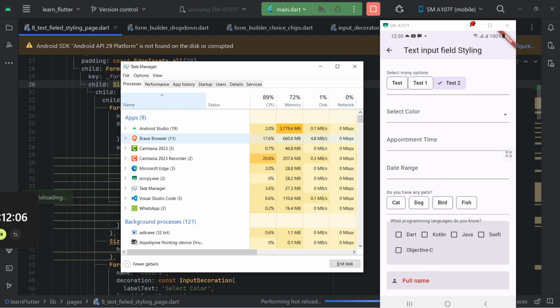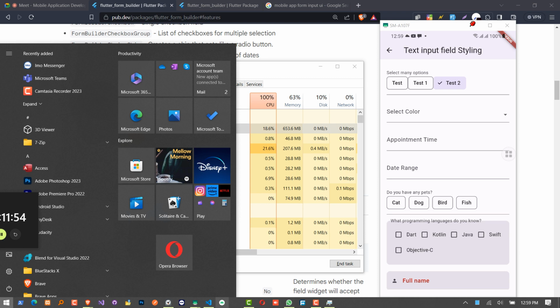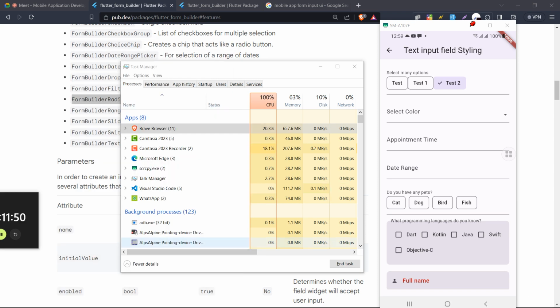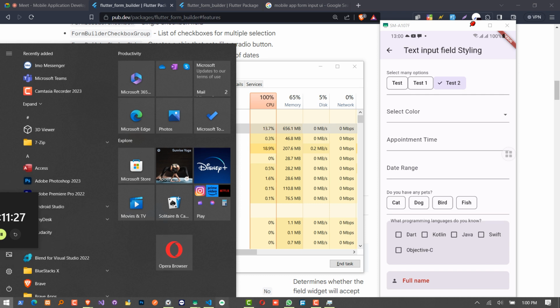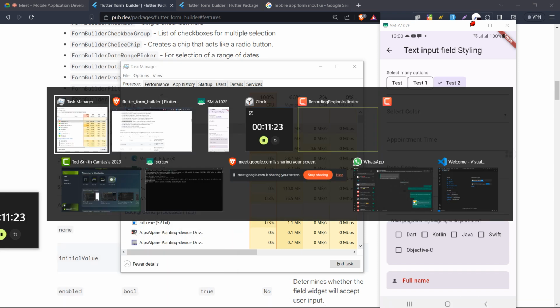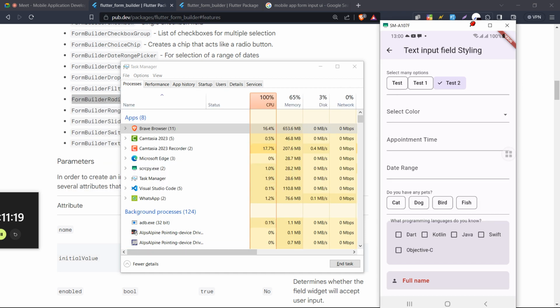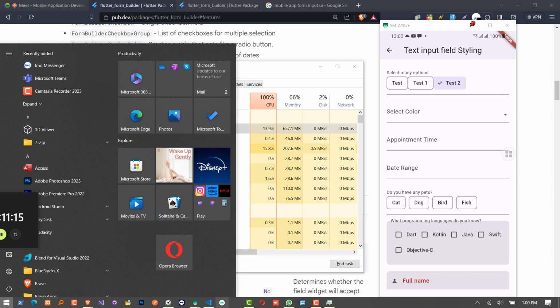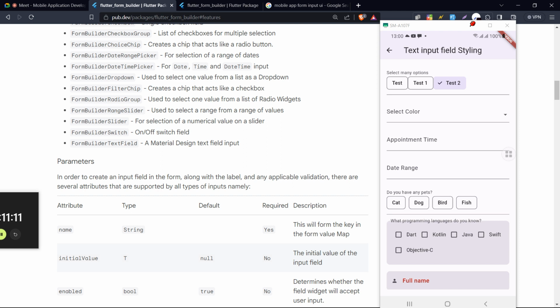Let me just restart it. All right, my Android Studio has misbehaved.